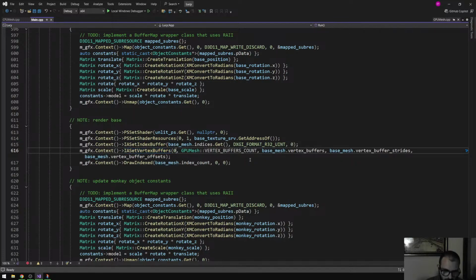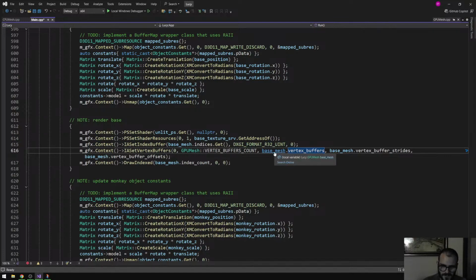Set vertex buffers: the start slot is 0, the number of buffers is the vertex buffers count, vertex buffer strides, vertex buffer offsets.